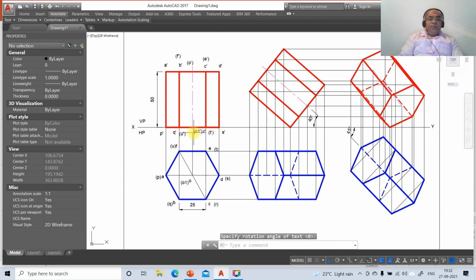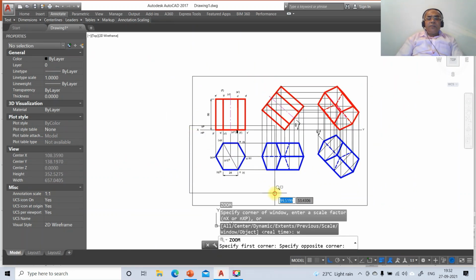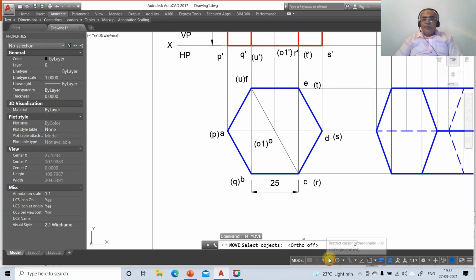So once you do that, go to zoom previous, then go to zoom window, you take this, then you just go to move.